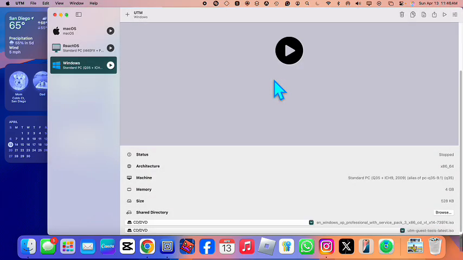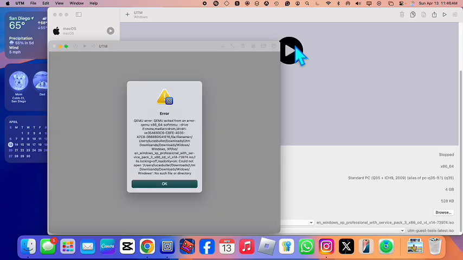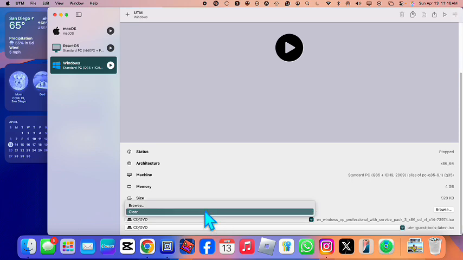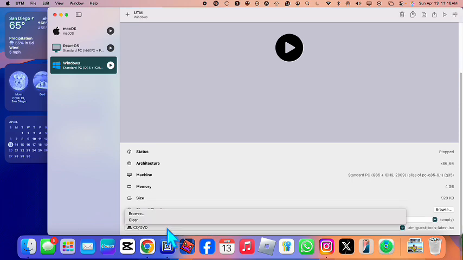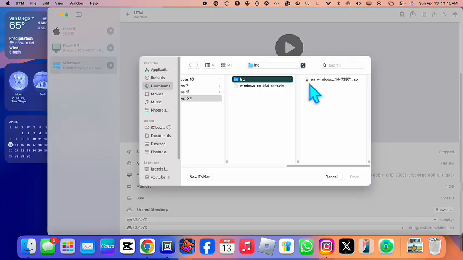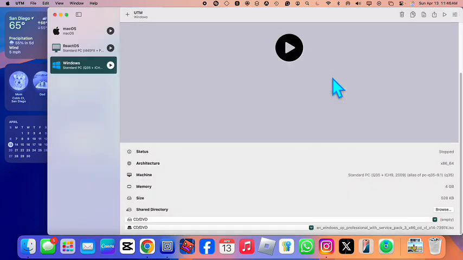Now, what if we choose that for the top one? Now will it boot? No. Okay. But if I clear this, I'll choose the ISO from here, and let's see if that boots.